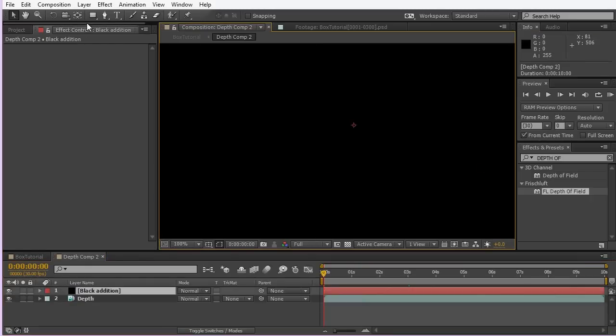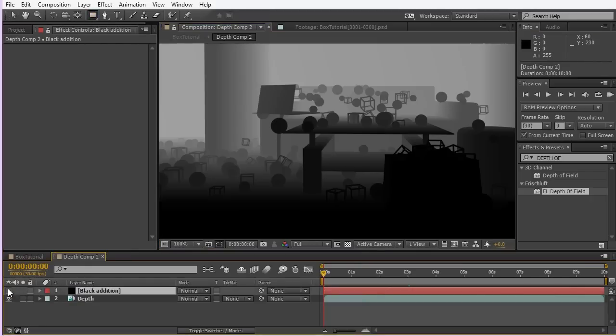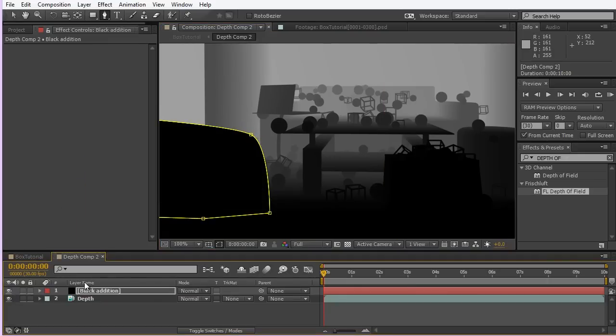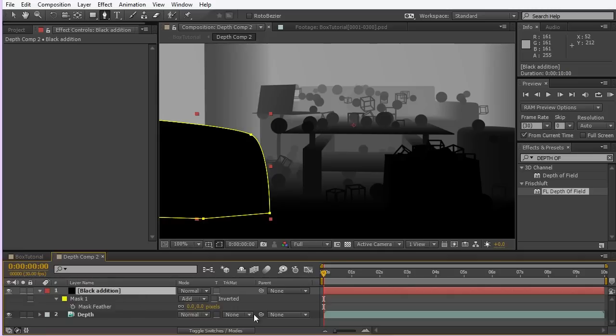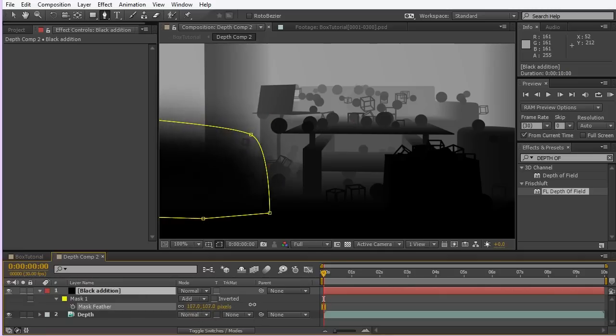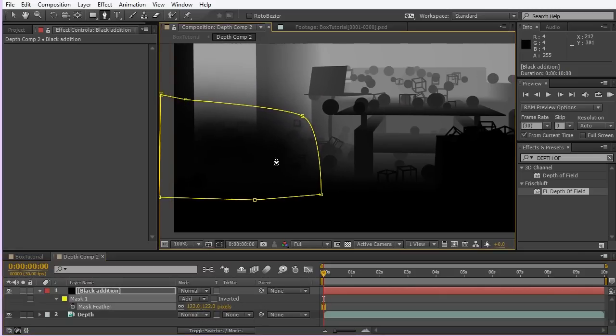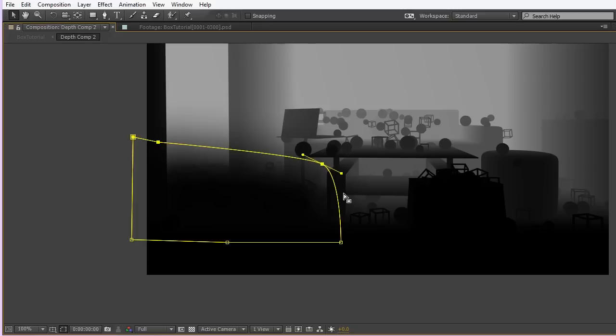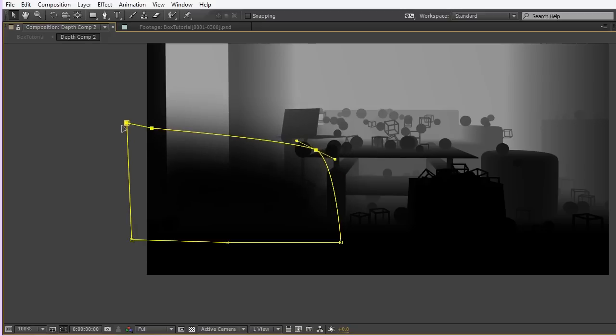That is great. Now I'm just going to turn off the eye for a moment while I'm creating the masks. And let's go ahead and basically choose this part to be in focus. Turn on the eyes and hit F. Go ahead and feather that a bit. Now we can simply go ahead and adjust these points so they are more in focus. So something like that.